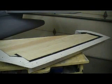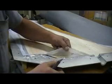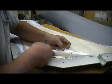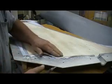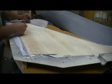There's that one. Oh man, I grabbed the fiberglass, don't have it.